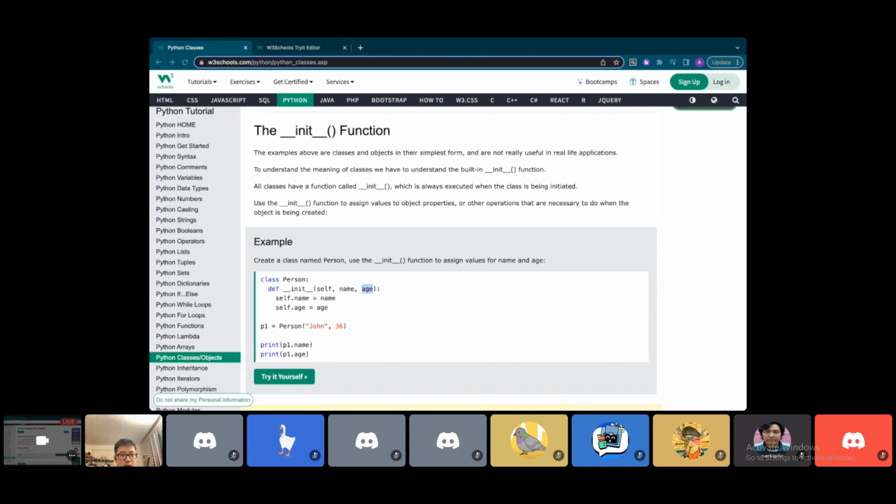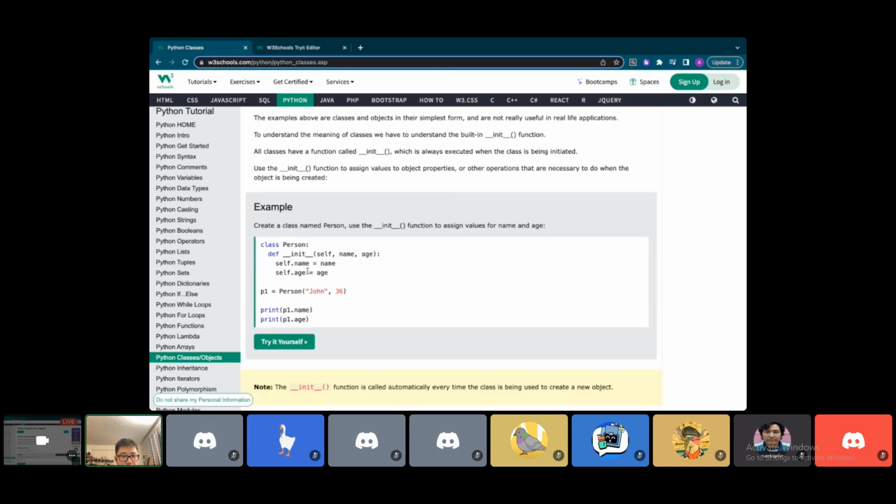Then under it, we use the things that we called over here, our self, name, and age, where we set self.name to our name, to whatever is here, and the age of self to age over here.